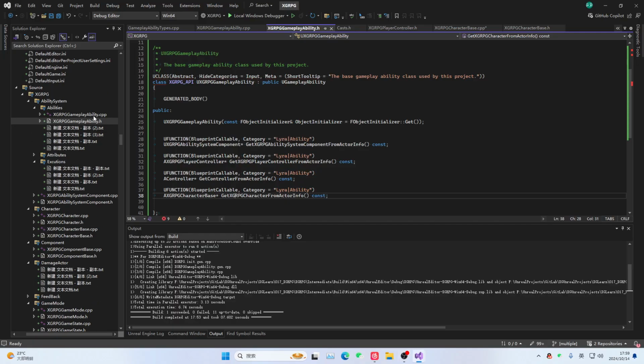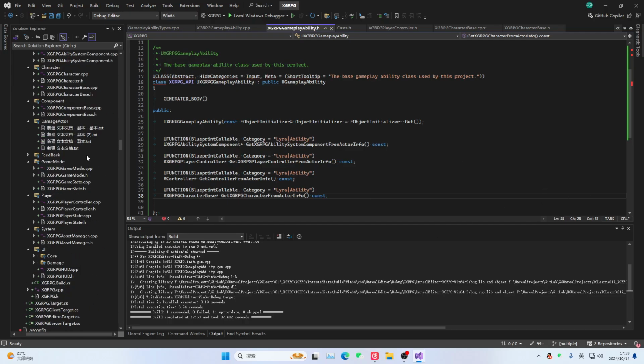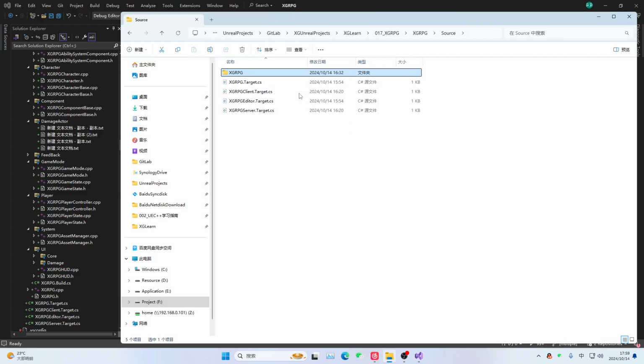Okay, in the last lesson, we created an ASC and a capability accumulation, but we don't have any abilities yet. Before we write abilities, we need to define some tags that we might use later. Since it's still quite functional, we need to define the tags now.